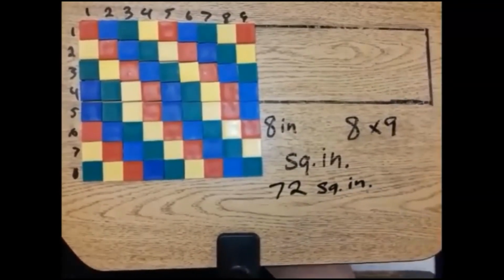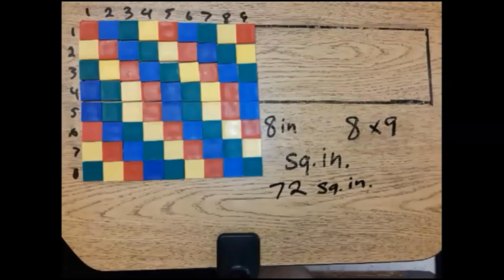So that's just one little trick for doing multiplication, especially when we're talking about a 2-digit number by a 1-digit number. But it also shows you that we're talking about how much surface area it takes to cover something. So that's all we have.